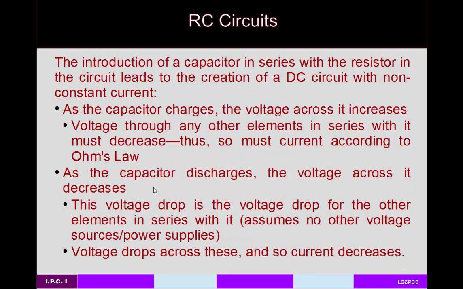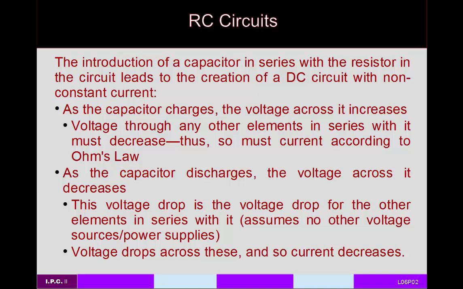I want to start though with RC circuits. An RC circuit is basically a resistor and a capacitor which are in series with each other. The two may be set up so that the capacitor is charged through a resistor. In other words, there's a battery connected in series to both the capacitor and the resistor. Or it could be set up so that the capacitor is discharging through a resistor, meaning keep the same circuit but now remove the battery and throw a switch so that you don't include the battery in it.